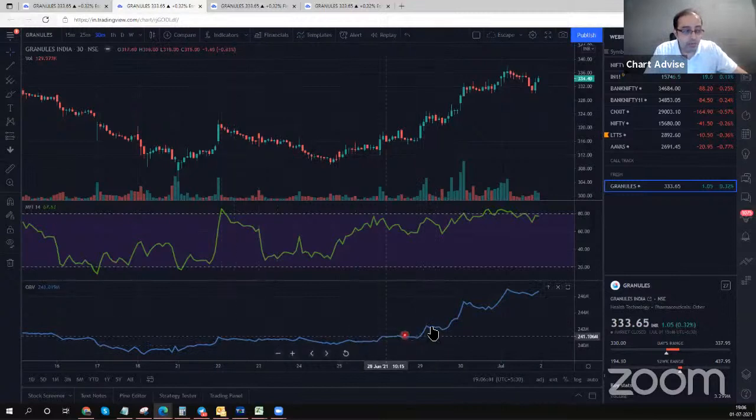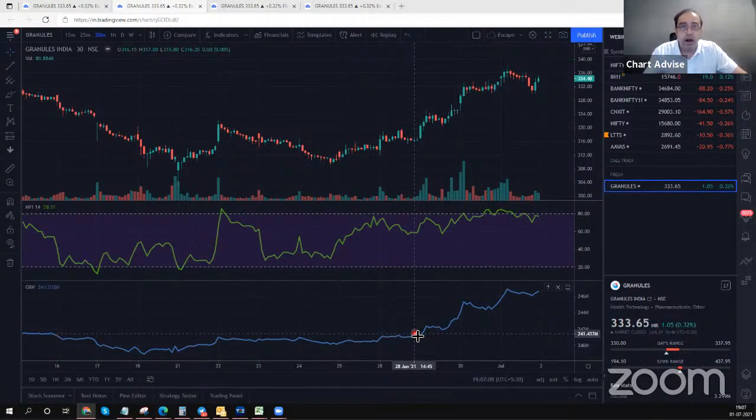So this is the on balance volume indicator, and you can see here that there is a steady inflow in this particular stock. You can see here that at these levels there was not much participation, but as the prices started rising, there has been a steady increase in volume. So if you want to measure the steady increase in volume, this is a very good tool because it gives you a good indication of how the participation is happening, what is the kind of buying interest, what is the kind of selling pressure, all those things will come into play.